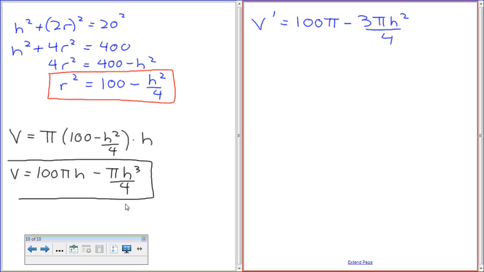Go ahead. So since we have the derivative, we set v prime to 0. Good. And then with that, you multiply everything by 4 to get rid of that bracket. Yeah. Or the fraction. Okay, so I'm going to call that 0 equals 400 pi minus 3 pi squared pi h squared.